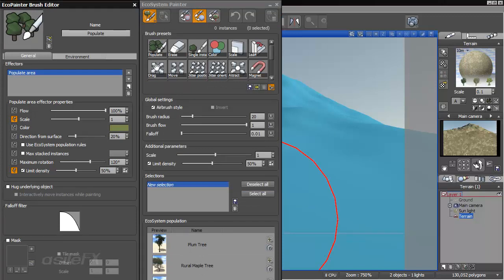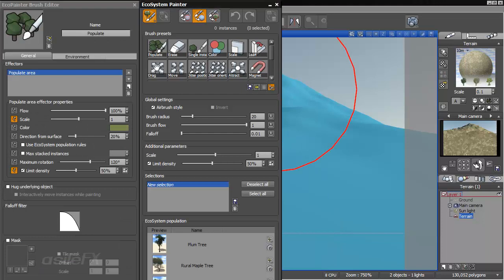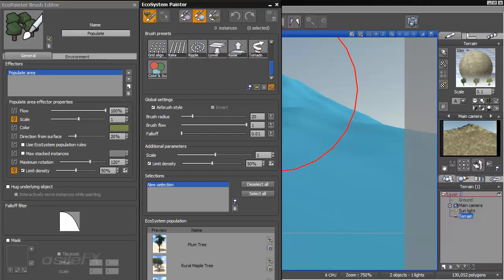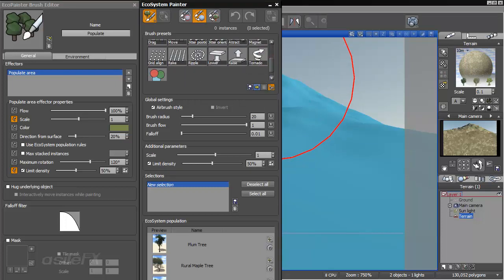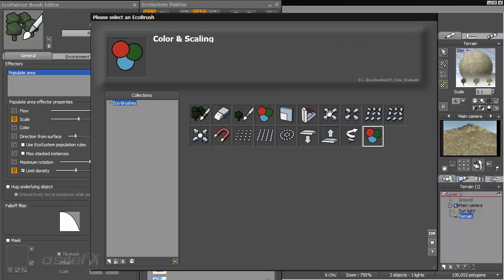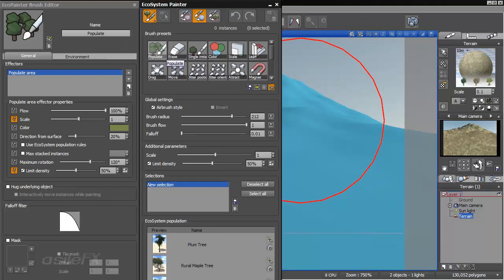Now, with the addition of so many features, this can be a little overwhelming at first. But we have a button here to show the editor in the lower right. We can choose from the preset brushes. With the version I was using, I had to load in the brushes from the bottom, load a brush, and then there was a collection for eco brushes. So then I just went in and added all of the brushes from that collection into it, just in case your copy of view didn't come preloaded with those. It might just be a pre-release thing.